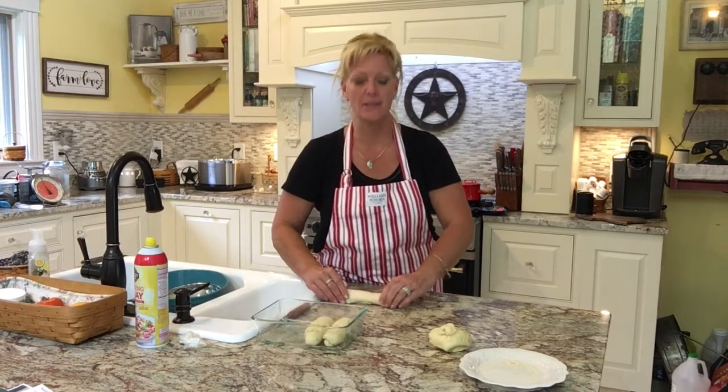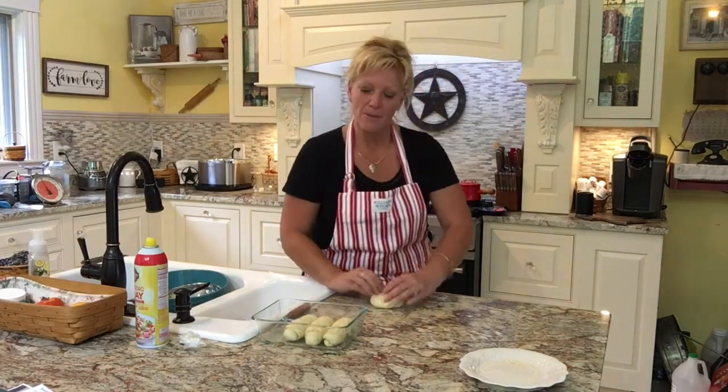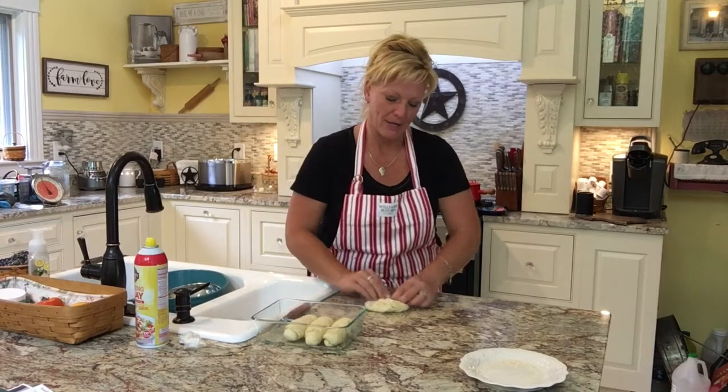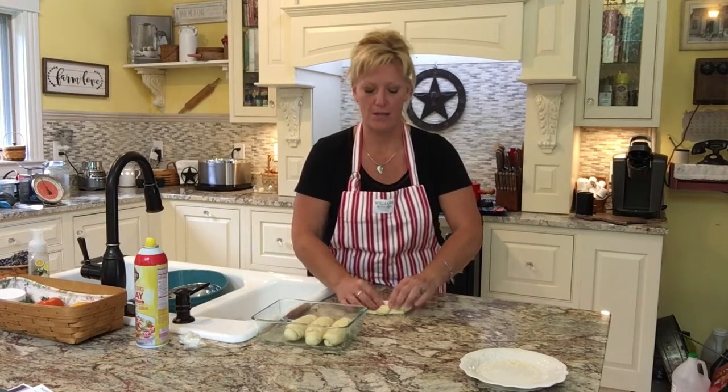Now you don't have to do this, but it's just kind of fun. It's a little decorative thing you can do to make them maybe more authentic, more unique, okay? Same with the hot dog buns here. I'm going to score the tops of them, so when they bake, that top has a little slit in it.